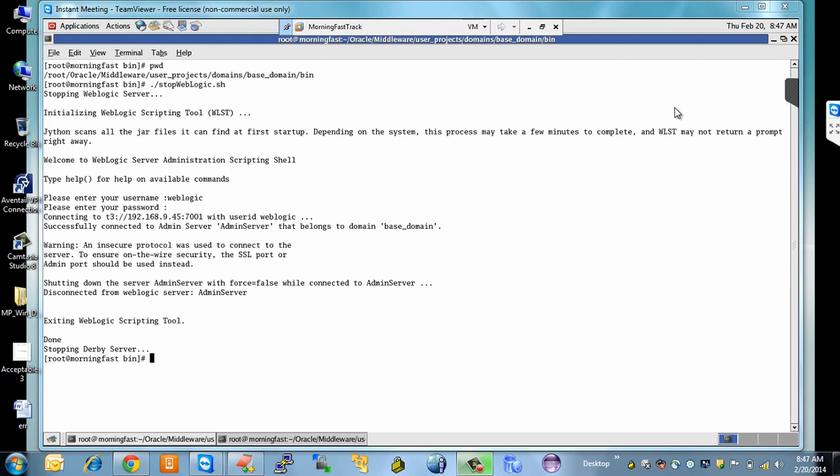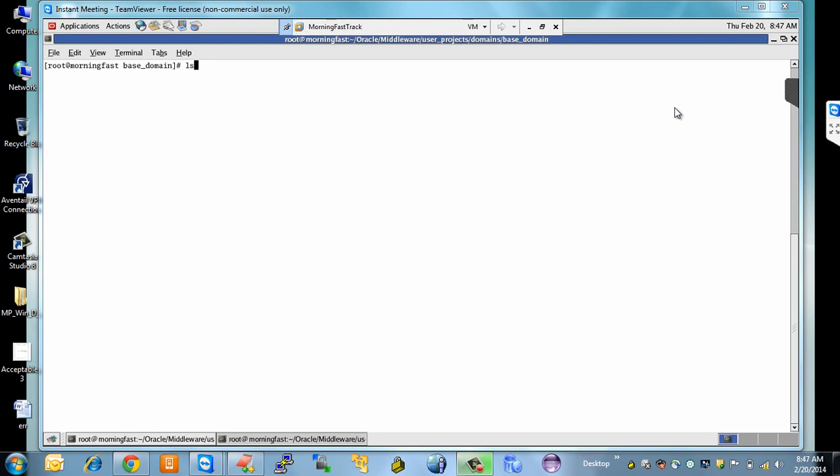Then, when you are asking how to create the boot.properties, I am going to come to that. So go back to the domain home. Okay, ls. Actually, here is the servers directory.